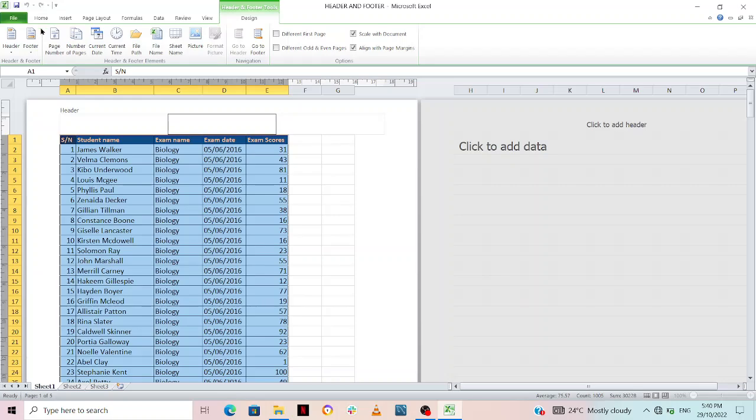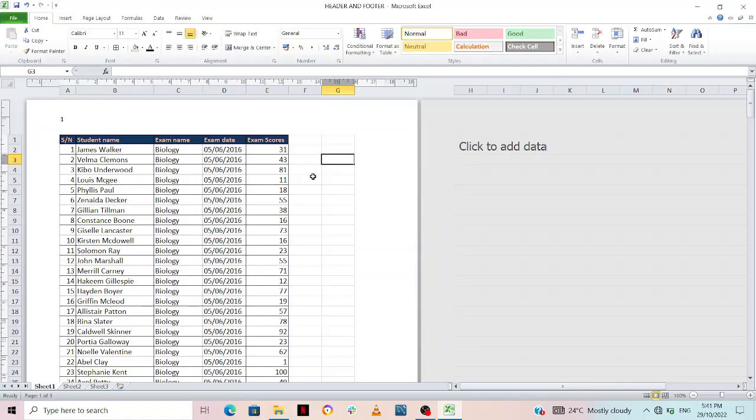Now you see we are in the header and footer settings. Come here, you will realize there are 3 boxes. Look at yours, you will see there are 3 boxes. So you can put something here, here, and here. So let me start with this. What I would really like to put here is the page. Can we insert page number? Yes. So you click outside this. When you see it, it's just the page number.